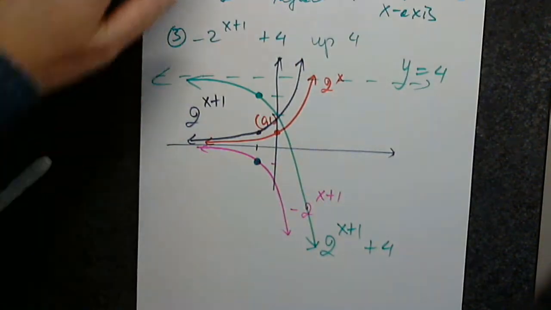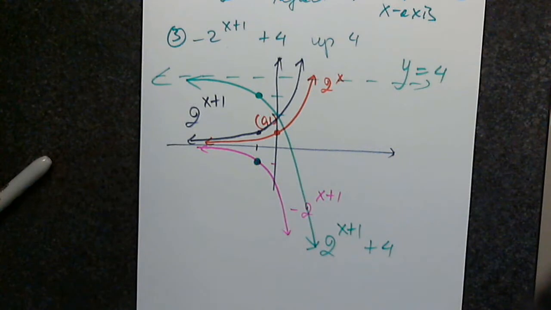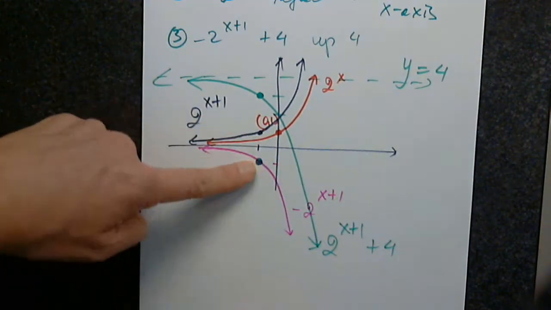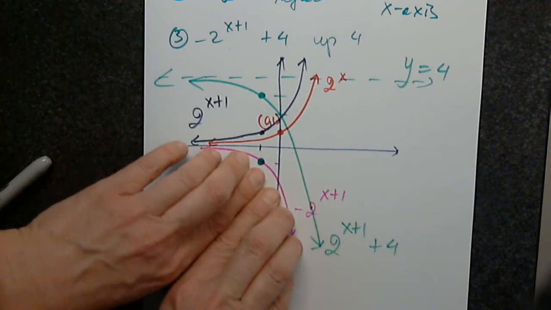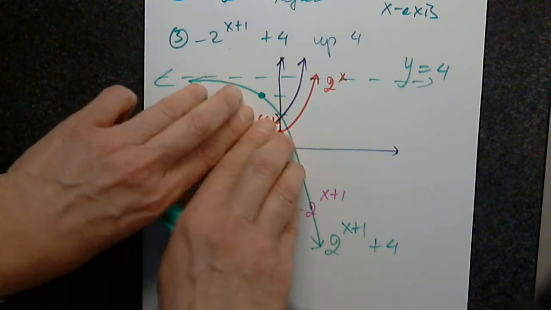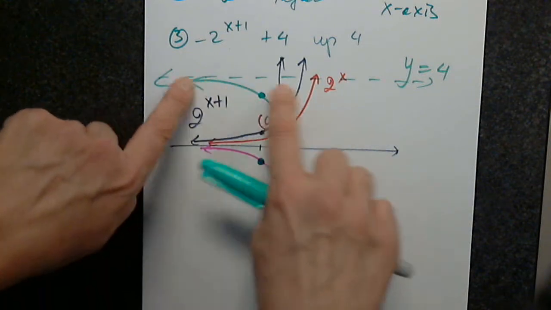I cannot graph and do that at the same time. Is it clear? Now, if I shift the function left and right, if I shift the function with a vertical asymptote, what do I have to shift first? The vertical asymptote, yeah. So here there was no need because all these three functions have the same horizontal asymptote. But once I shift the pink graph up 4, I have to shift the horizontal asymptote first.